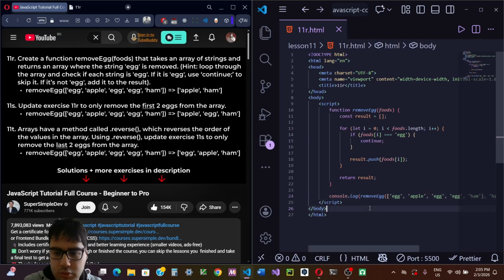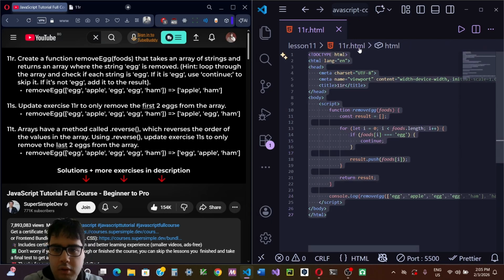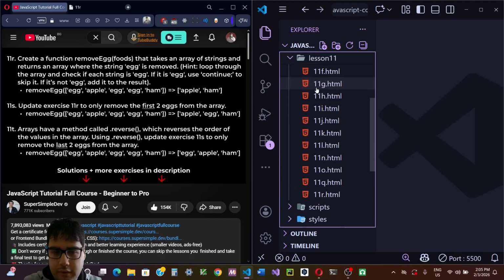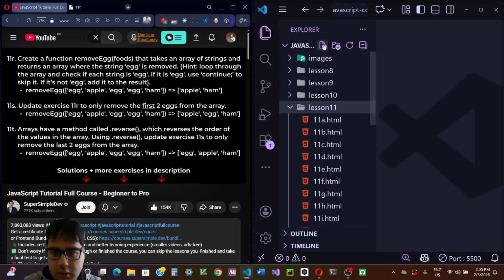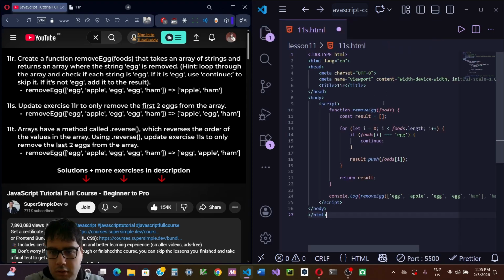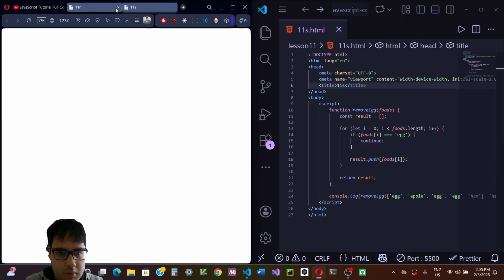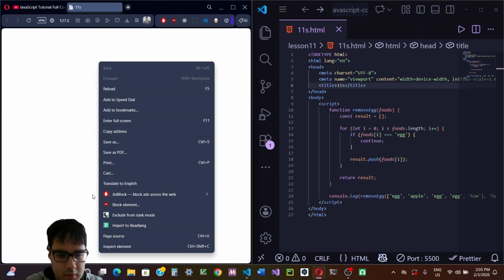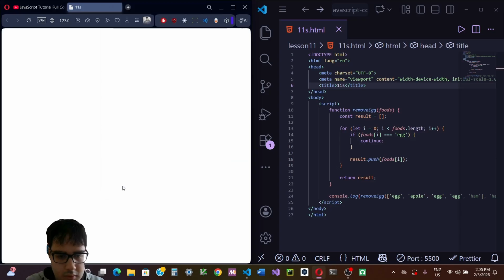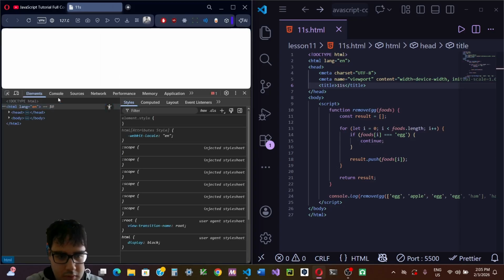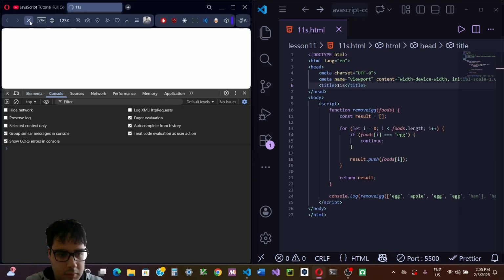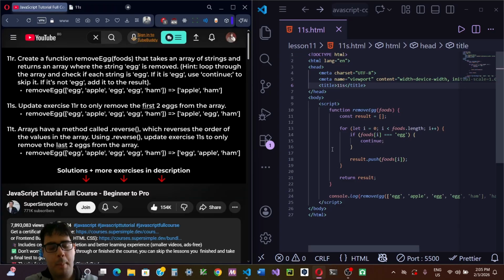The first two. 11s. 11s.html is 11s like so. Remove the first two.